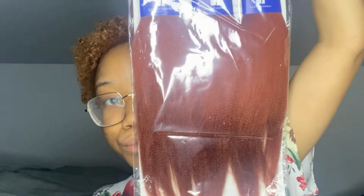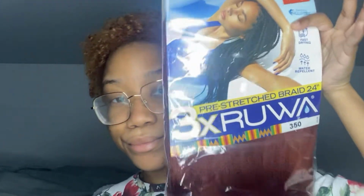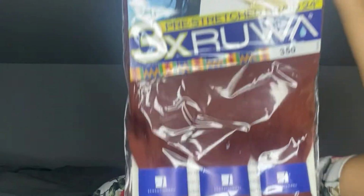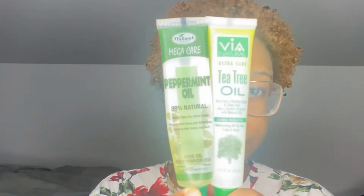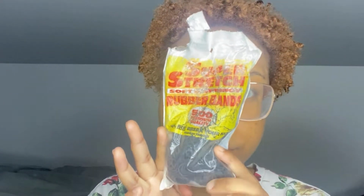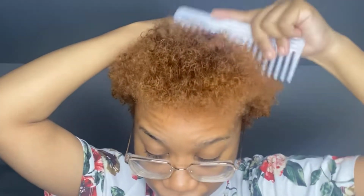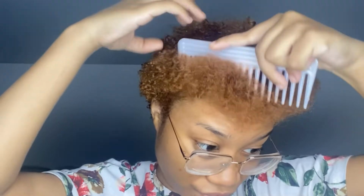So obviously you will need your hair. We're going to be doing some jumbo box braids today. So I'm using the Sensational Pre-Stretched Hair in the color 350. You're gonna need your oil of choice. I like using tea tree and also peppermint oil. You're gonna need some rubber bands. I'm using this hair grease. It's a bergamot hair grease, and obviously your comb.